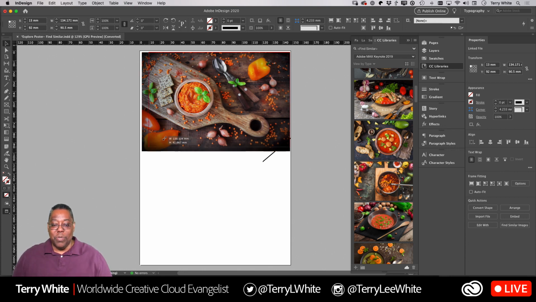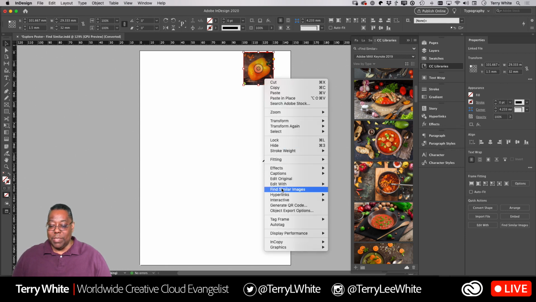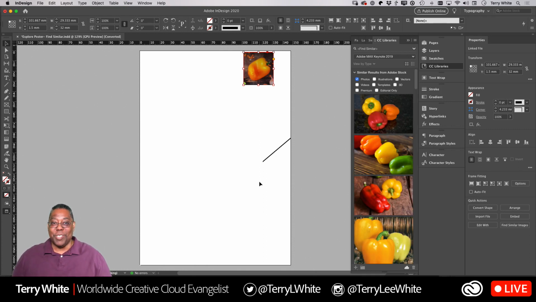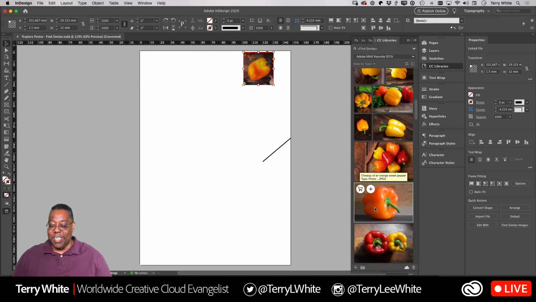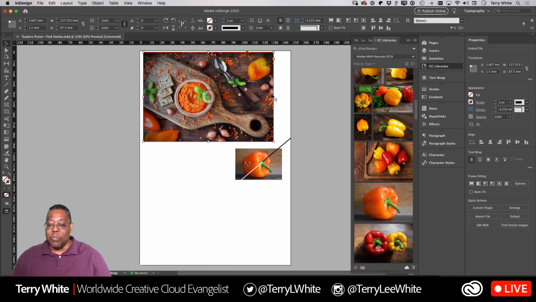So if I were to collapse the frame down temporarily just to show me this, and then I do a find similar images, I get peppers. So it is context sensitive to what you have isolated in the frame. I kind of like that one, so I'm going to pull that one over. All right, and we'll put that one right there for now. Okay, cool. And then of course you can reset your frame back to whatever size you want. So I could have just resized it to fit the content, but there we go.